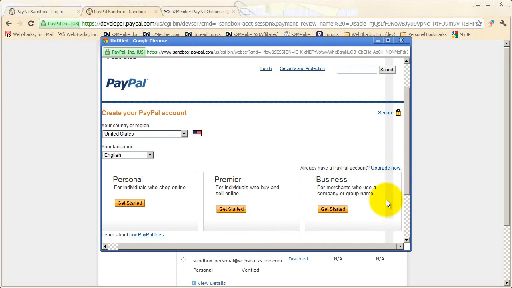One other important thing to point out is that if you're going to do a manual PayPal Pro account this way, you would choose Business here, set up your business account first, and then do the fake application for Pro. Everything is manual in doing it this way. When you fill out that application, they'll ask you for a social security number, and you should start it with three ones.